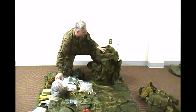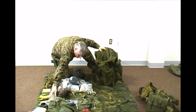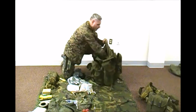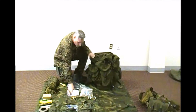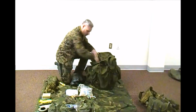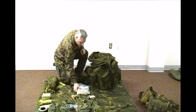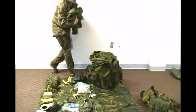Spare uniform down in the bottom because I'm not going to try to use it if I don't have to. And the reason I'd be using it is if this uniform just gets soaked to the point that it's unusable. And then comes the woobie. Notice that I had the spare uniform and the woobie in plastic bags for waterproofing. Then come extra skivvy shirts. Extra socks more near the top because that's where they're going to be more used. Let's see, and then parka, also near the top.